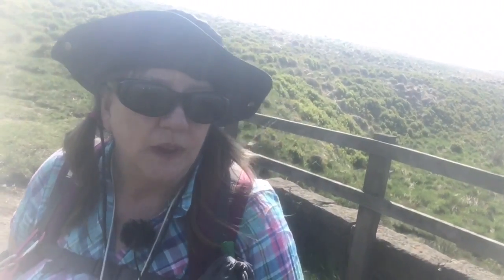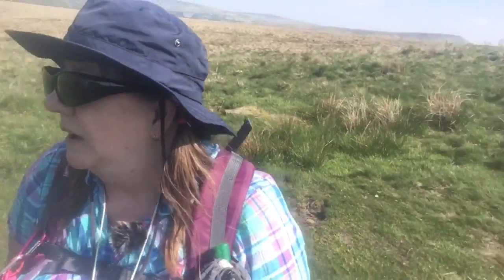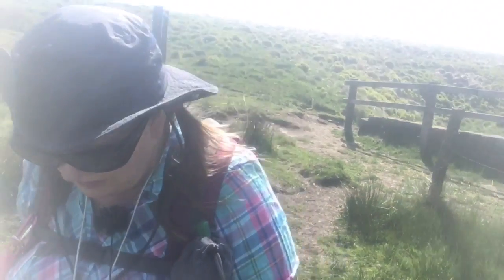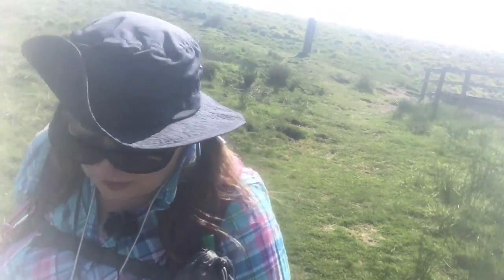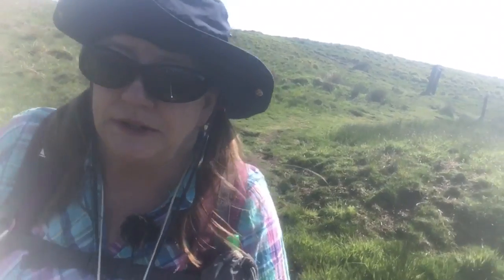Now apparently I don't go across the Reservoir bridge. I go diagonally, I don't know if you're going to be able to see it, down there, and I need to extend my walking stick. There's a couple of places I've got to turn, but I've got my directions in my pocket, hope they don't fall out. And off I go. Very pleasant.